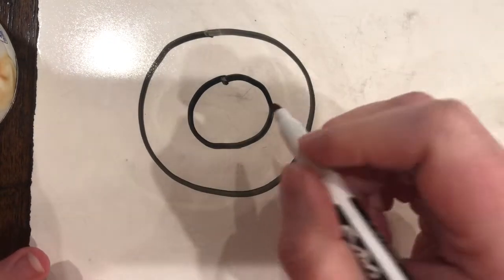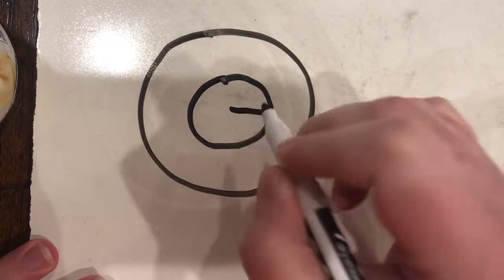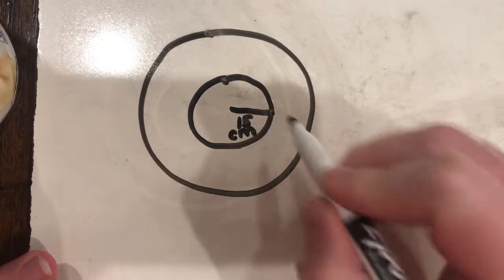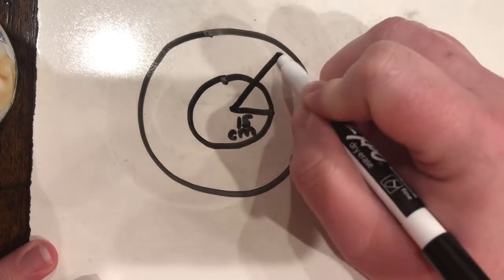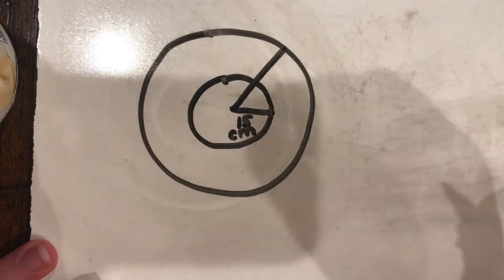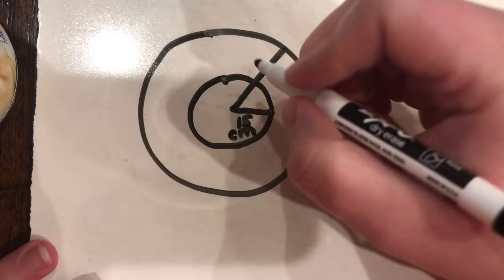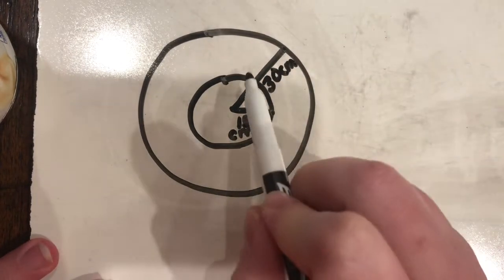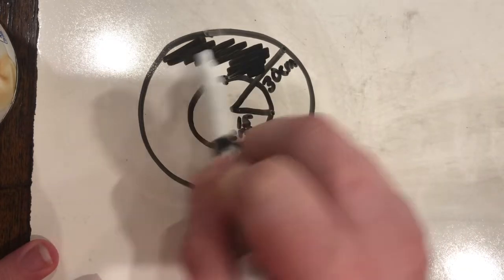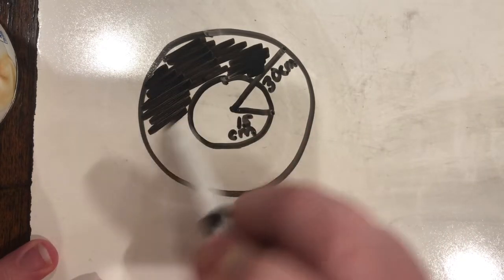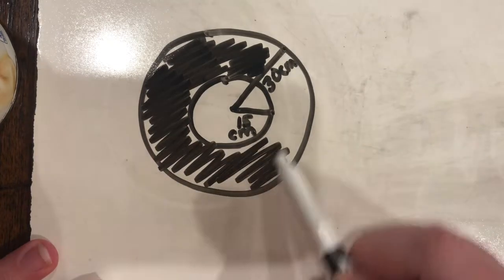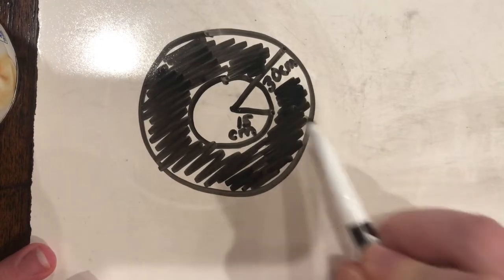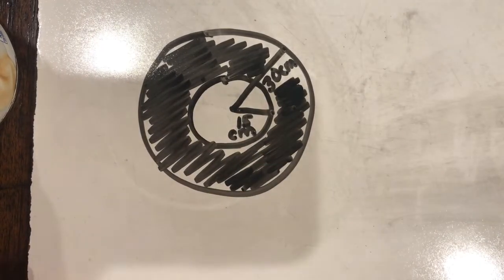Okay, let's say the radius of this circle is 15 centimeters. And the radius of my larger circle, it almost looks like double, so let's say that's 30 centimeters. Okay, and I'm going to shade this in because this shaded portion is the part of my circle that I want to find the area for. So I don't need to account for the area of this inner circle. I want to account for just the area of the shaded portion.